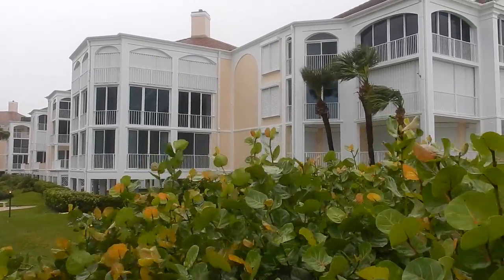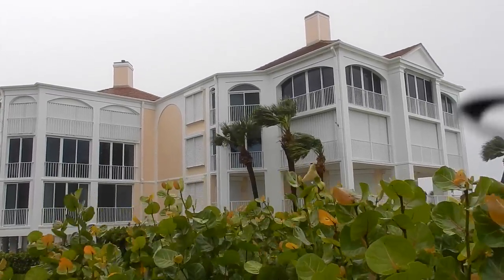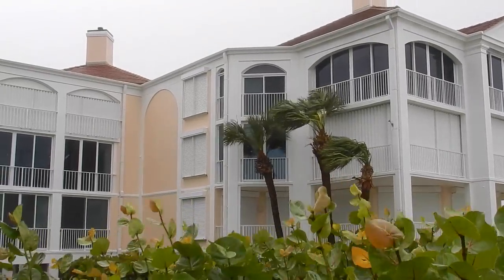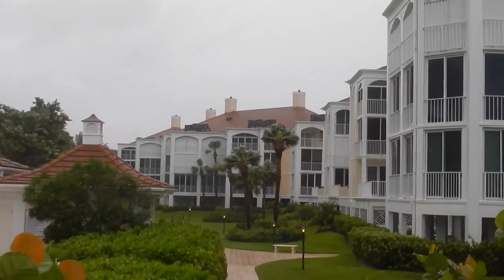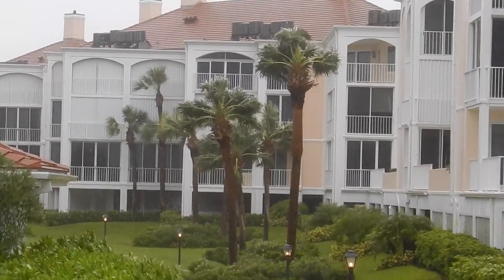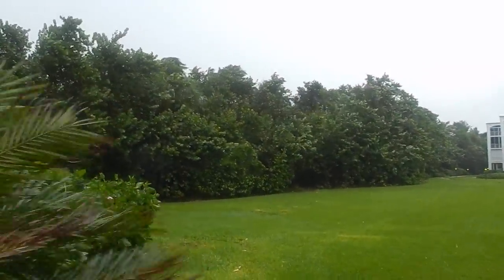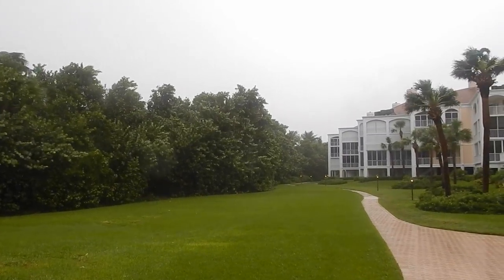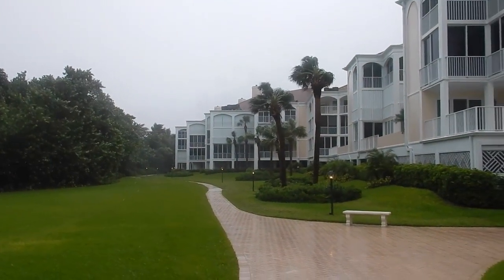As I was saying, that was at 11:30 on Sunday here at the Victoria property on Vero Beach, 5680 A1A, Vero Beach. This is the south and east side of the building. Took this mainly so you can see the wind blowing those palm trees up there. You get an idea of what. Look at those palm trees blowing as well. This is the most southern part of the property.